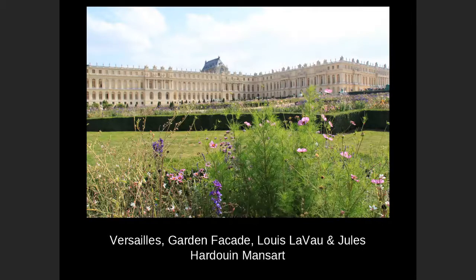Just some views from the gardens. This is the rear. You can see a little bit of the chapel here. I thought it's funny in the video where they talk about how he had to have an opera house. Louis XV added in an opera house because every good king must have an opera house in his palace, I guess. But this gives you a sense of just how extensive this is. It is massive, and the entire court and government basically functioned out of the chateau here.